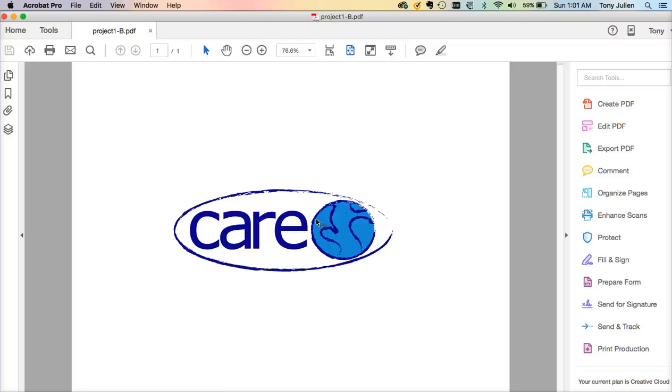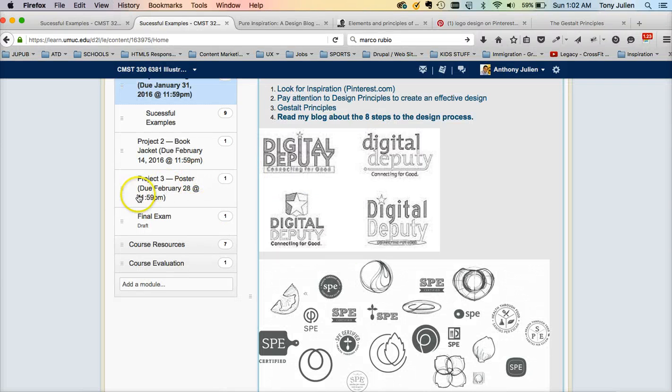So do your research on nonprofit companies, do your research on associations, see the types of logos that they would use, and come up with a great project. If anyone has sketches they want to show me prior to the project, feel free to email them to me, or put them in the student lounge or under the projects section, which would be the best place to do that.